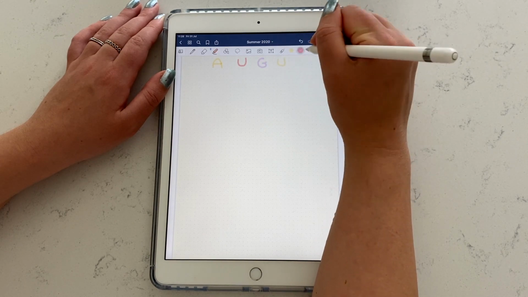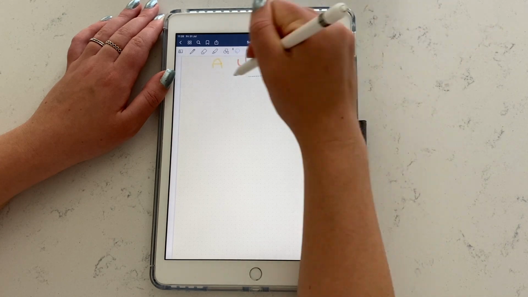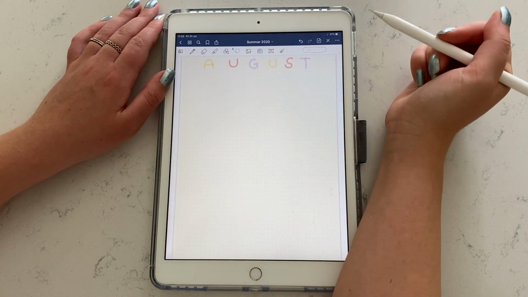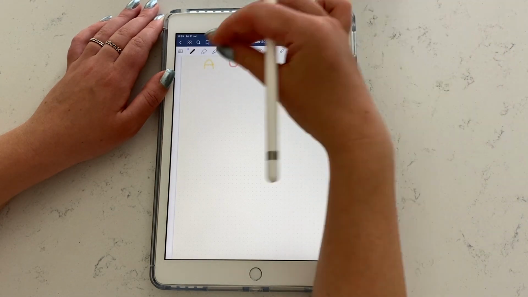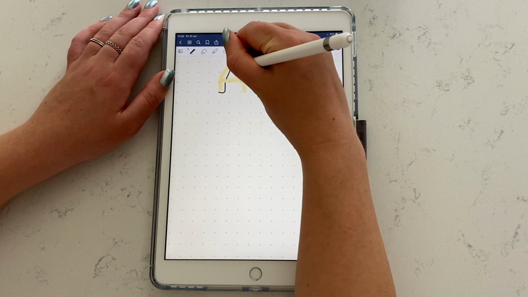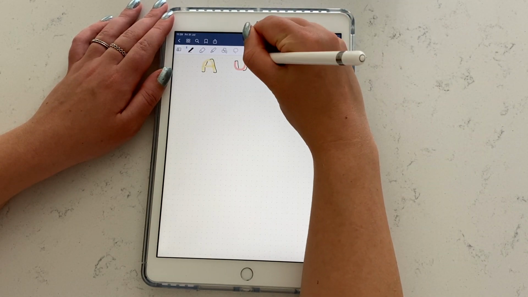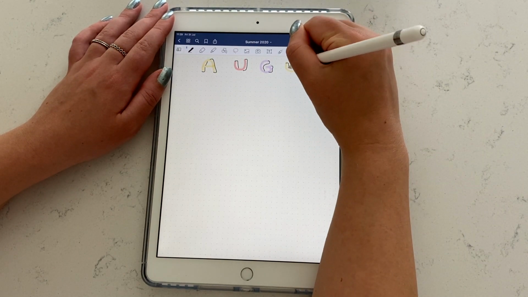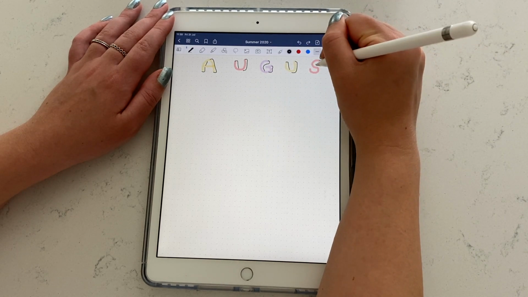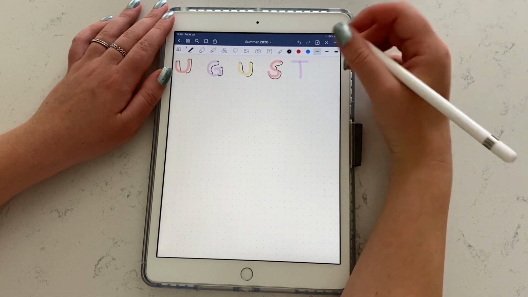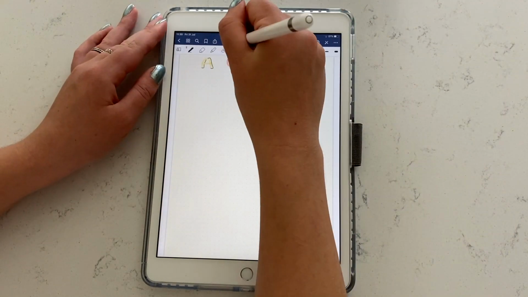So this month I kind of wanted to go for some of a theme because I've been getting a bit bored of the standard calendar layout, so I'm doing something a bit kind of funky. And again, you can just see the ease of doing things with the iPad using GoodNotes 5 for this. It's so easy to change things when you make mistakes, and you will see a theme of this video is me not being able to do the drop shadows on S's at all. So lots of reformatting there.